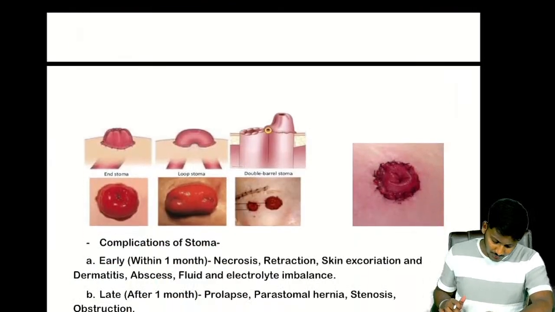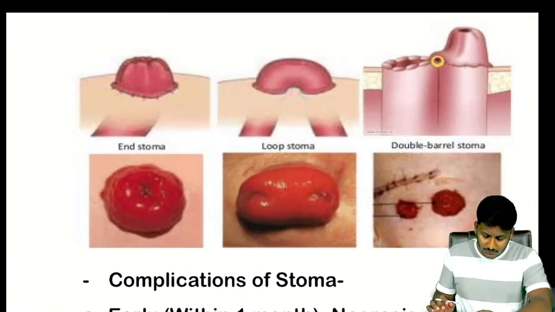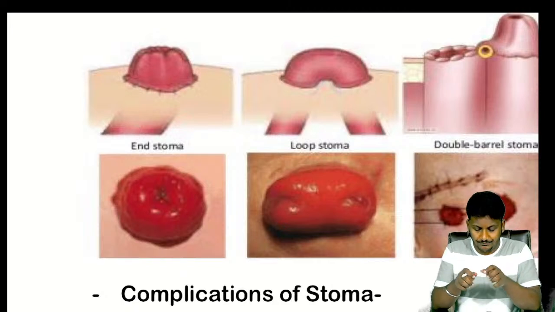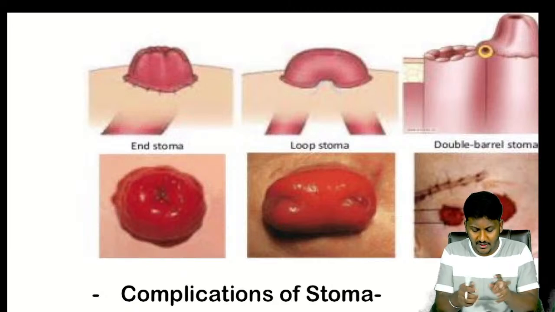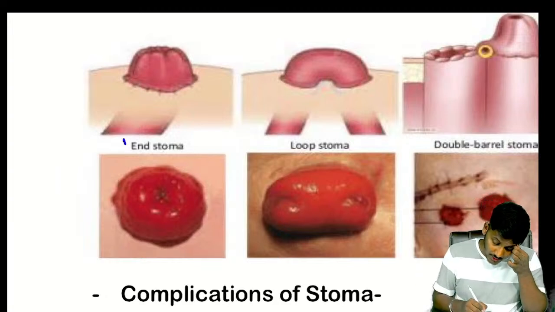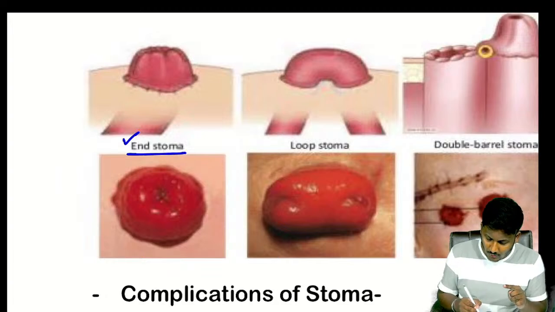Next important picture beta that you are able to see. It is this one beta. What is seen in this picture over here, you are able to see beta, this is called as an end stoma. What we have done, we have pulled out the colon beta and we have definitely turned it out, and then we have sutured it with the surrounding skin beta. So here we have actually pulled out the end of the colon beta and then we have sutured it to the skin. So therefore it is known as the end stoma.